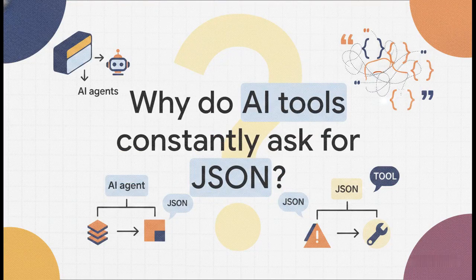Now, if you've been using AI recently, especially if you're getting into prompt engineering or workflow automation, you've probably hit that frustrating wall where the system suddenly demands, quote, JSON format. You ask an AI agent to organize some data for you, and instead of just giving you a nice normal paragraph, the tool insists that you output the data strictly in JSON. Well, we're going to explore exactly why that happens, and why wrapping your head around this format is basically your secret weapon for getting the absolute most out of today's technology.